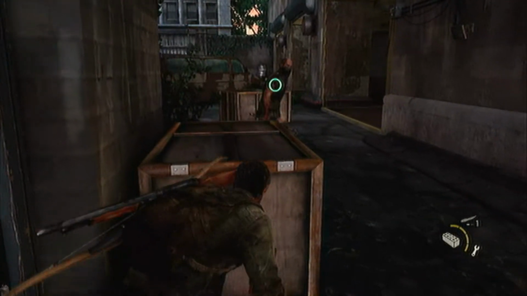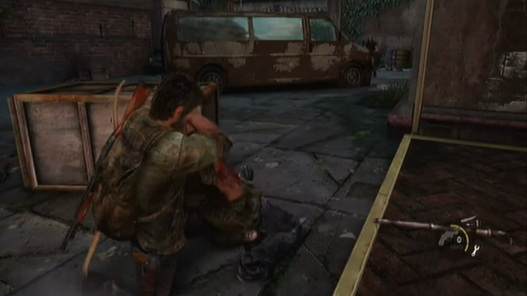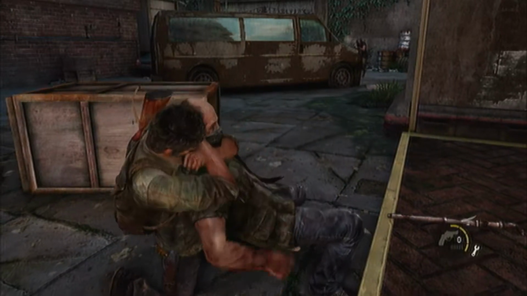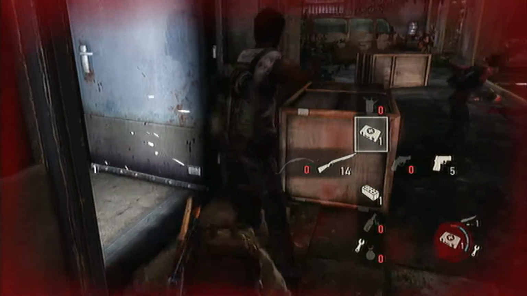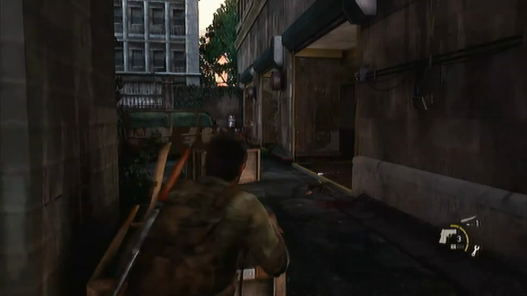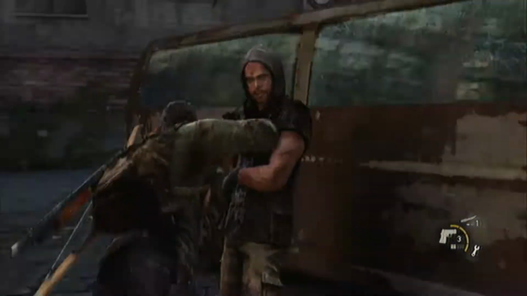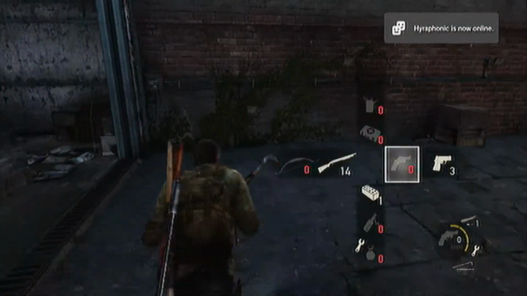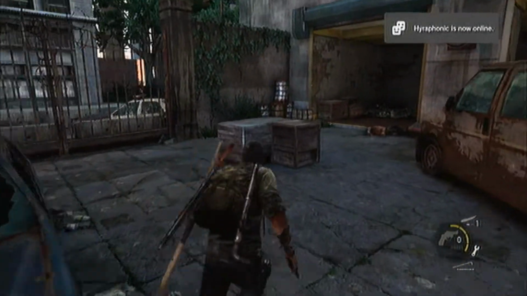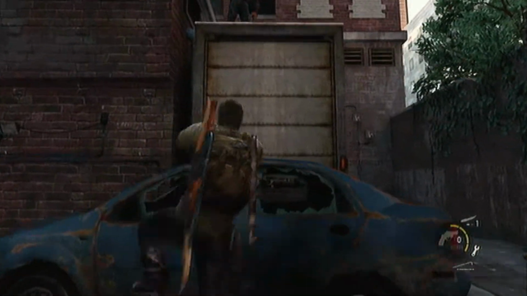See if I can take this guy out. Oh no. Come on, hurry. What are you doing, you idiot? Oh my goodness. Take this step. My goodness, why did he not? I don't know. Not bad, old timer. Come on, up on this truck.